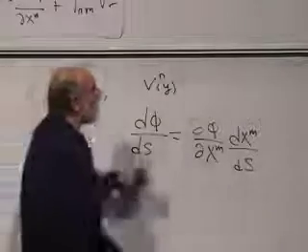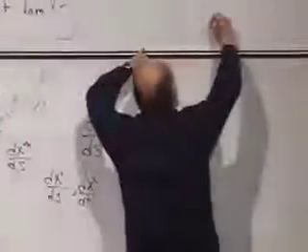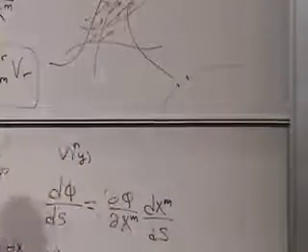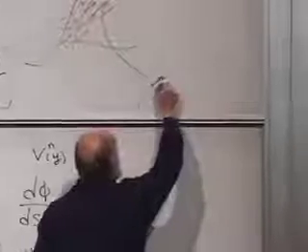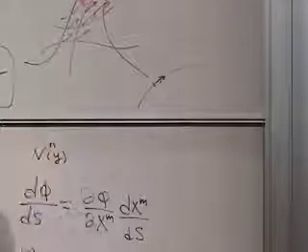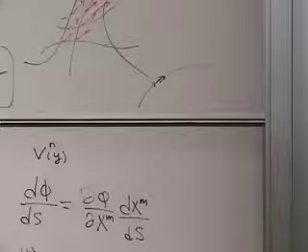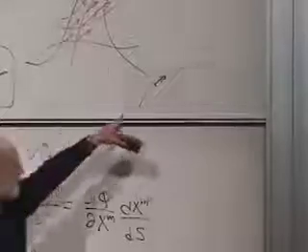Okay, let's look at it a little more closely. Here we are along the curve. We take a little interval of size ds, and we look at dx. Here's dx. It's the vector dx along here. First of all, what direction is it in? Tangent to the curve. And how long is it? What's the length of dx by ds?